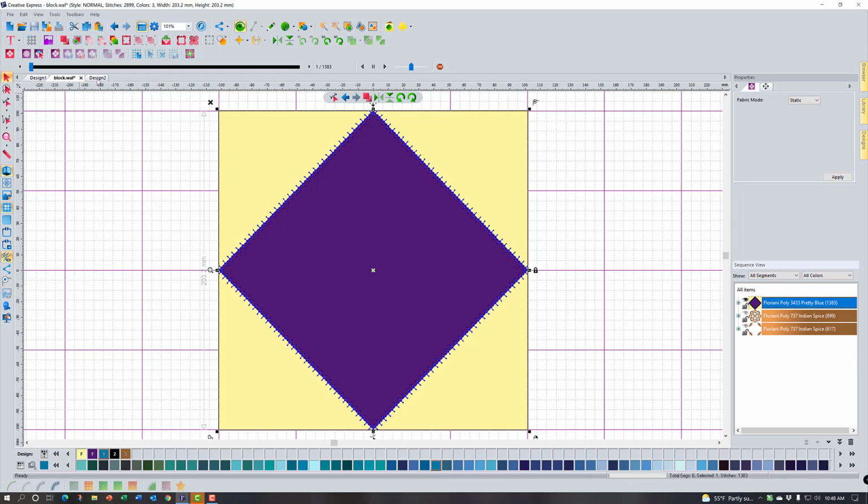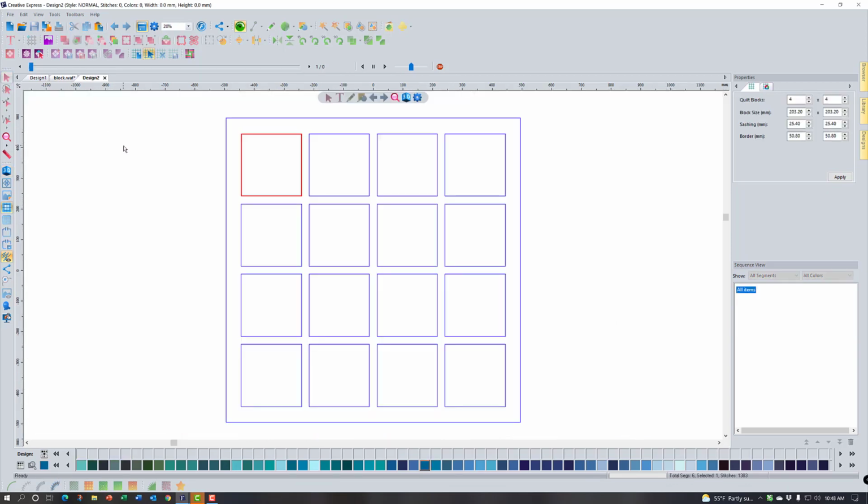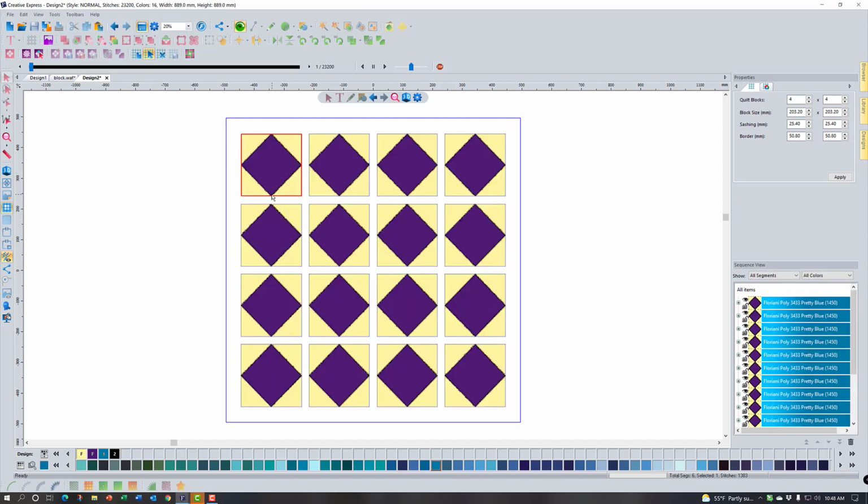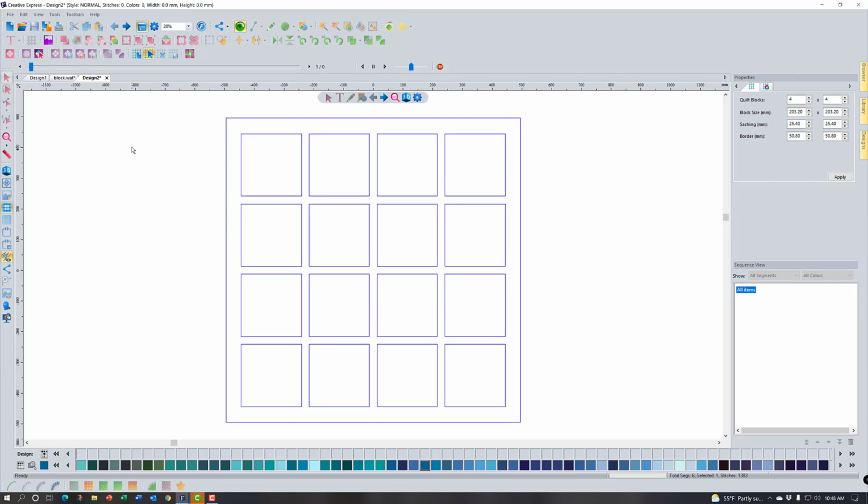I'm going to go back to my quilt grid here, my Quilt Builder grid, and now if I right click, you see I can paste it. I can paste it different ways. Let me just paste it to everything. And you'll see that that shows up, but my stitches are not there. Now that's because I hid them, but also because of another reason. Okay, so it's because that block is not an AppliQuilt block. So I'm going to actually undo that paste, so we got it blank again.